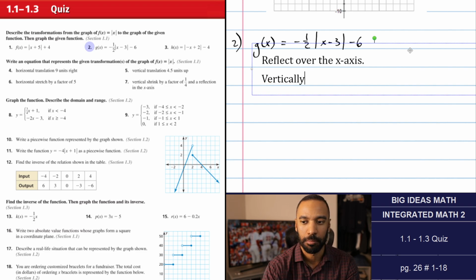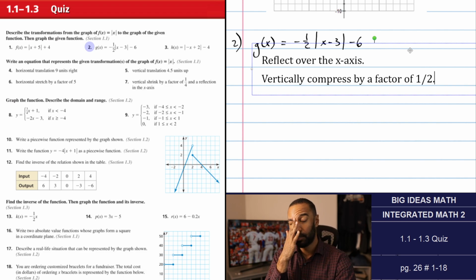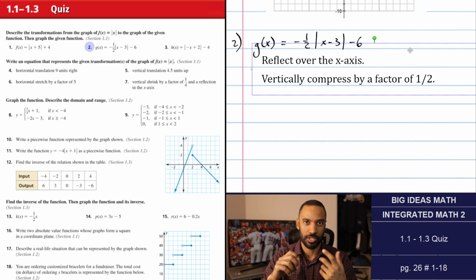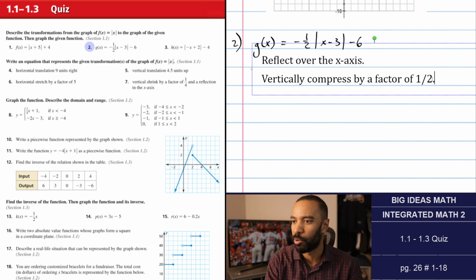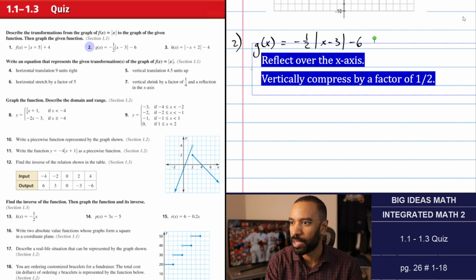Totally fine, but that is the statement we make. We also vertically compress by a factor of 1/2. What that means basically is instead of going up 1 over 1, we will now shrink half that height, up 1/2 over 1, or as I said before, up 1 over 2. Sorry, down, because we're reflecting over the x-axis. That's what the negative is mentioning. Let's bullet point these if we can, because now it's different things happening based on parts.